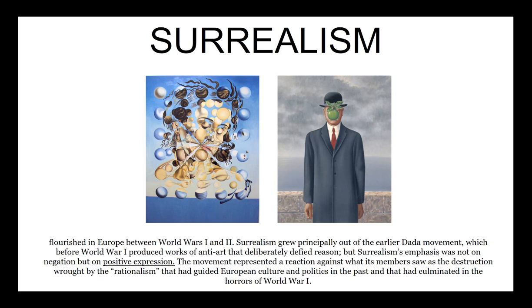Surrealism was also during the time of World War I and II. It came out of the Dada movement, which before World War I produced works of anti-art that defied reason. But Surrealism's emphasis was not on negation, but on positive expression. The movement represented a reaction against what its members saw as the destruction wrought by rationalism that had guided European culture and politics in the past and had culminated in the horrors of World War I.